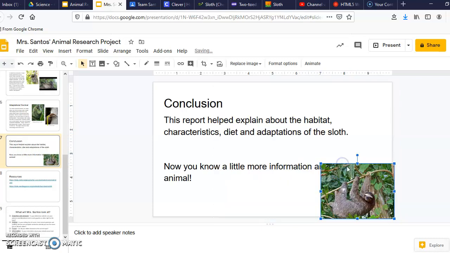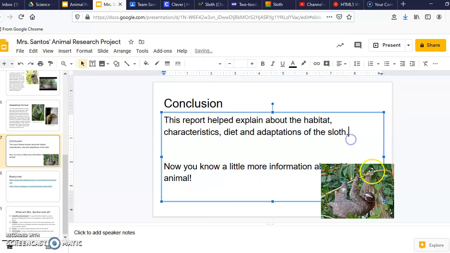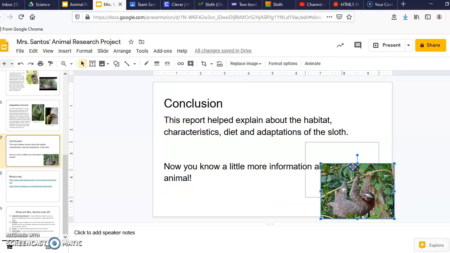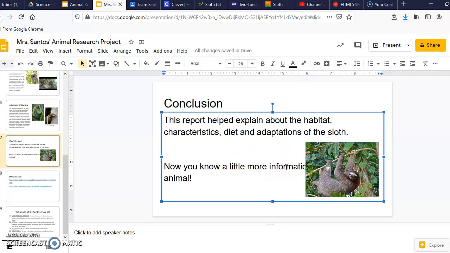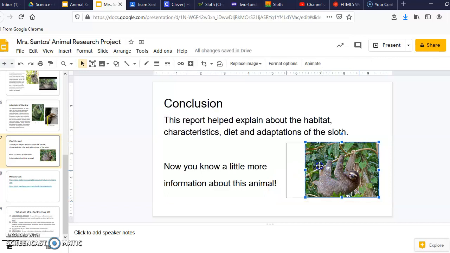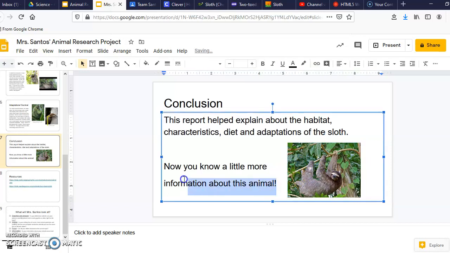So it's a little big. I want to size it so that it fits inside here. I'm covering up some of my words, so maybe what I'll do is I'll move some of these words, and that's kind of how it all works, right? You're just going to kind of move your words here so that your picture kind of fits in really nice. I'm going to move my picture in a little closer, and here I want to make it so it's not so spaced out. Let's kind of see.